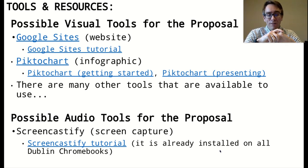For the audio component, you can use things like Screencastify, which is what I'm using right now to communicate with you. If you're doing some sort of website, if you want to embed specific videos, just make sure that you're there a little bit, maybe a video of you explaining some of the basic stuff. That doesn't have to be the tutorial of the whole video, but you can embed a couple different things. But I would like to see, they should be able to hear the person who is giving the sales pitch as well. So if you want to embed videos, that's a good idea, especially if you're doing something like a Google site or something like that.